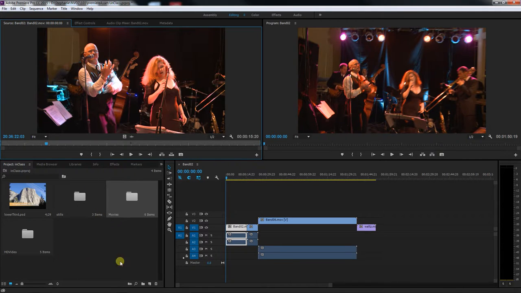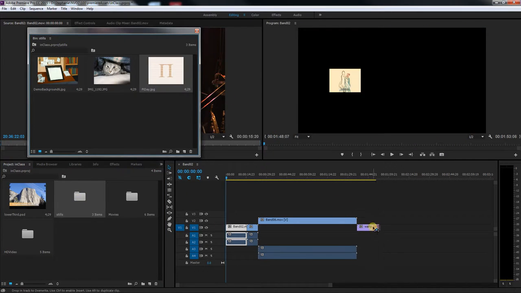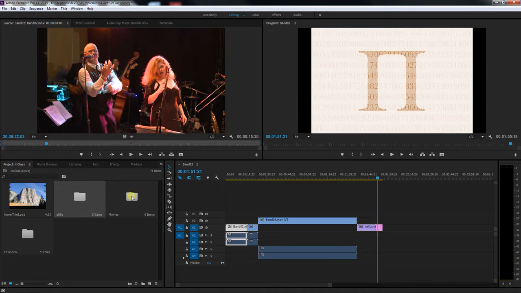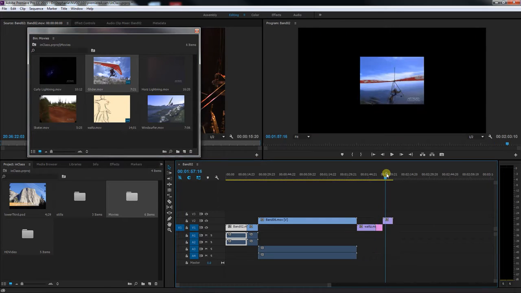And then this down here in the bottom left hand corner is called the project tab, but it's basically your folder of stuff, right? I've got it all separated into folders. I've got some stills here, I can put them in if I want. I have this little pie thing. I have all sorts of ridiculous movie clips from various silly places in here.